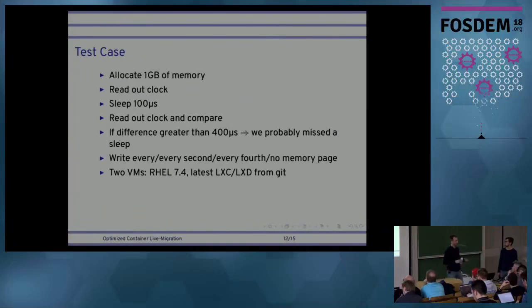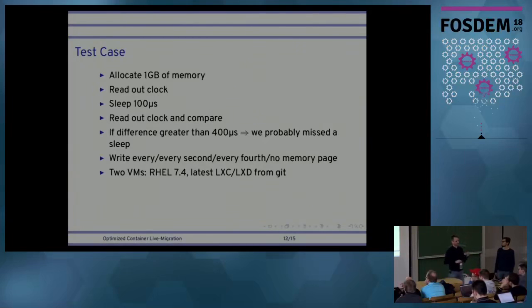So, we were really happy. It was really cool that it worked, but we weren't really sure if it actually helps or if it makes things worse. So we were looking for a test case, and the test case was a bit complicated to find in the beginning, because we wanted to see if the container downtime during migration actually decreases, and we wanted to see it from the viewpoint of the container.